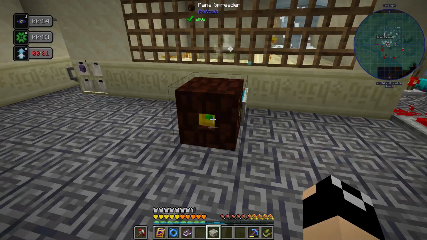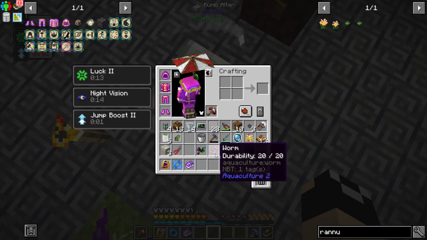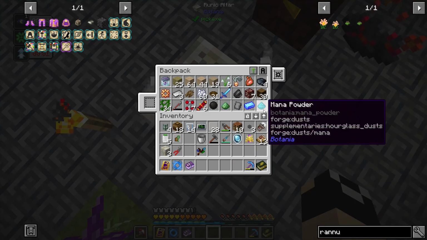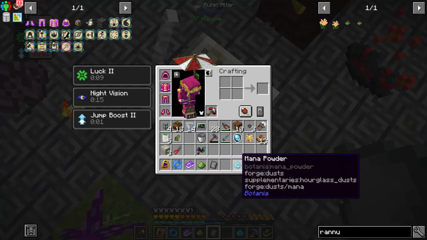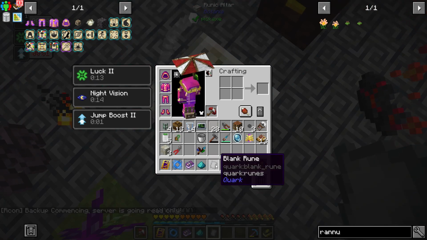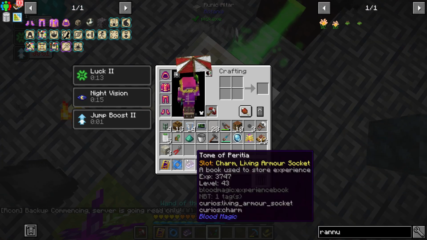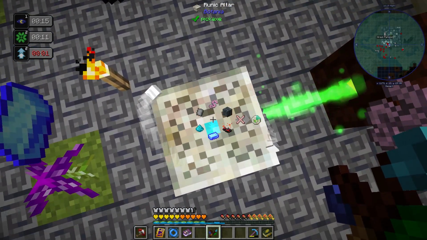Alright, so let's go ahead. Of course, we don't have mana gen right now, but we have enough mana to make a rune. I just need one craft. We're going to go Worm, Shiverstone, Basalts, Mana Steel, Mana Powder, Blank Rune. And that's going to get it going. These take a bit of mana, it looks like. We got plenty, but they take more than normal.